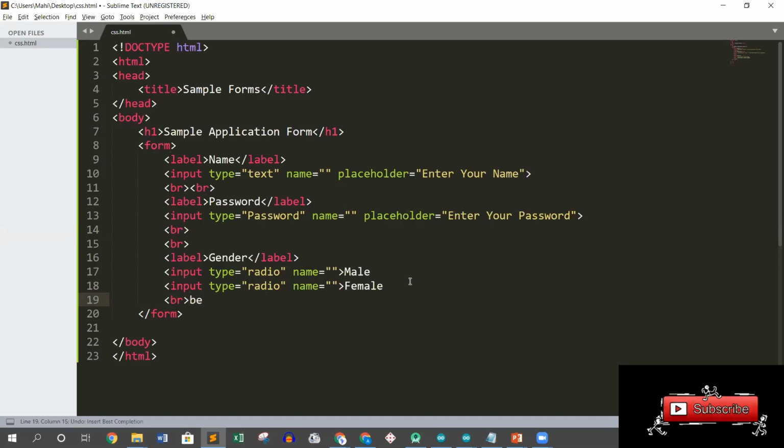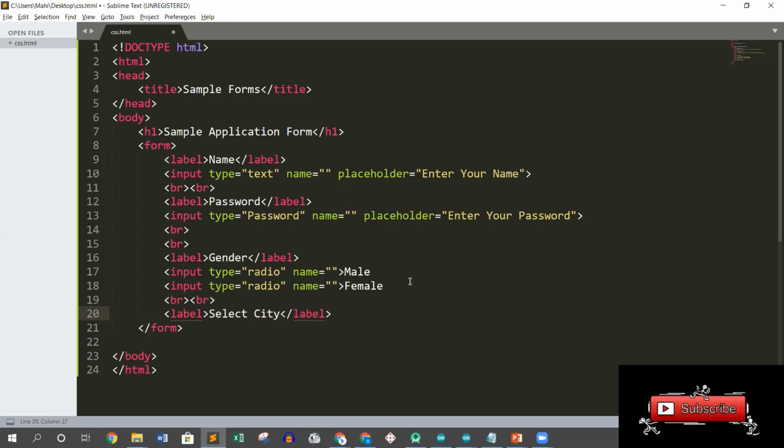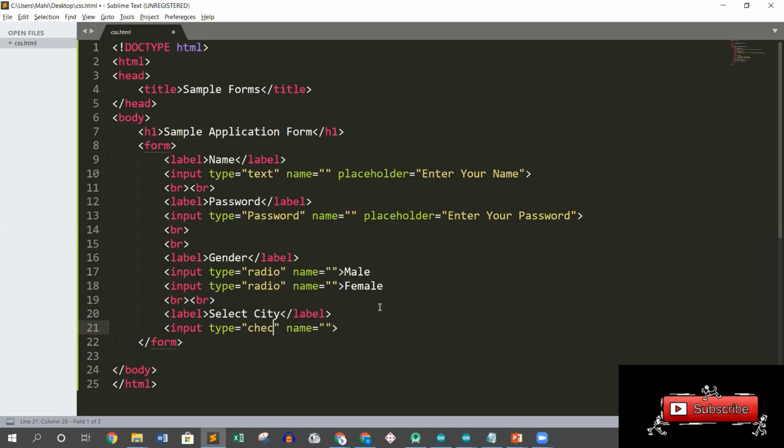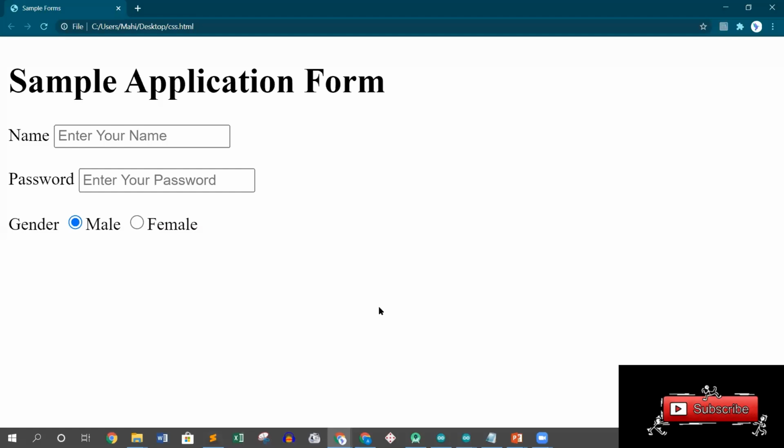Now to give that label, I'll just label here select city. You can also select multiple cities, and that's why I'm using a checkbox. So input, and instead of type here, I'll write checkbox. Control plus save it, going back here and checking what's happening. Control plus R, now they have a checkbox.